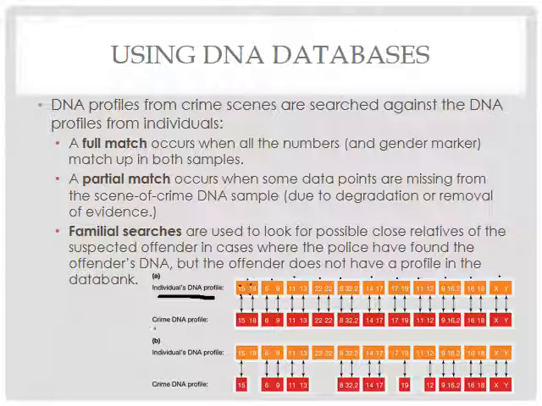We collect and determine the DNA sequence of the DNA found at a crime scene, and then you plug that into the data bank and you run it and you see if you get a match. And in this case, you can see that for every sequence down here, we've got a perfect match up here. So we would say that is a full match between the DNA found at the crime scene and that particular individual that's had his DNA stored on the database.